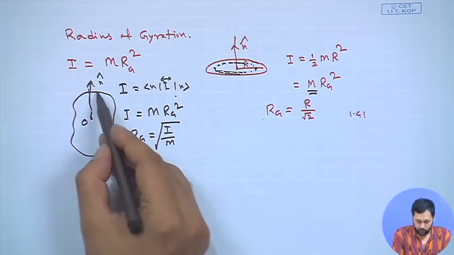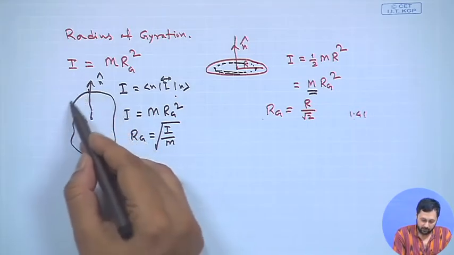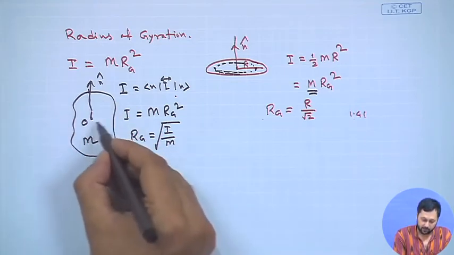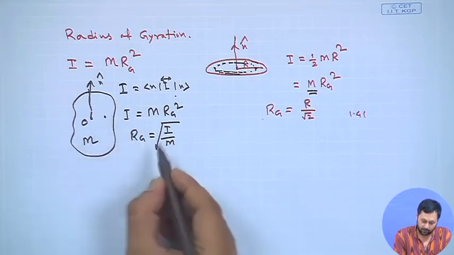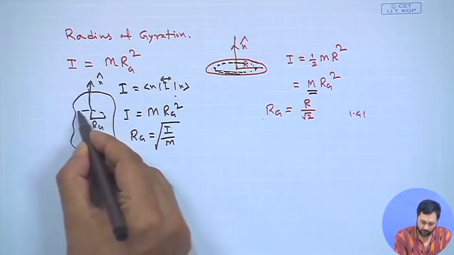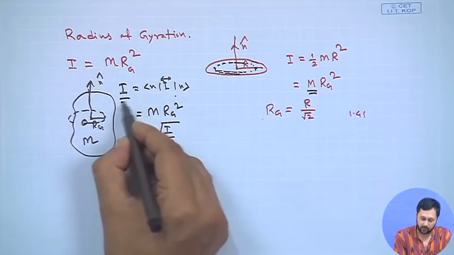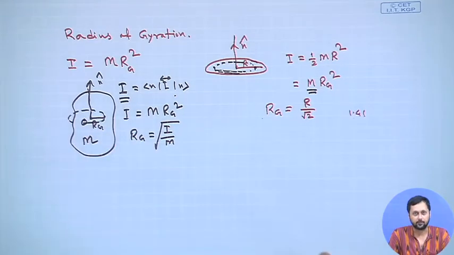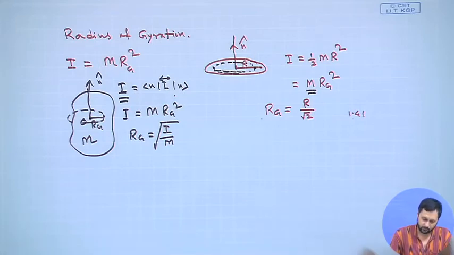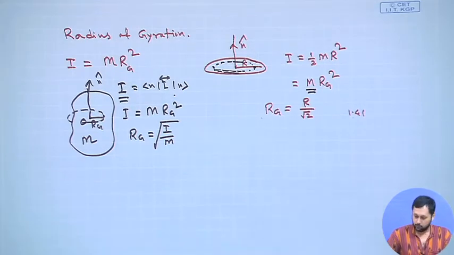Now, what this means is, if the mass of the object is m and we represent this whole system with a point mass at a distance Rg, rotating around the same axis, it will produce exactly the same amount of moment of inertia. So, this is a very important aspect of engineering design, and we will take up maybe some examples, or I will give it to you in your assignment. Okay. Now, let us move to the last problem of this set.